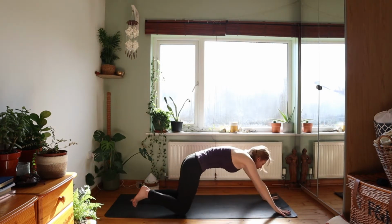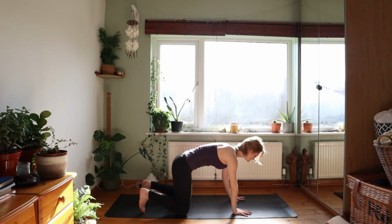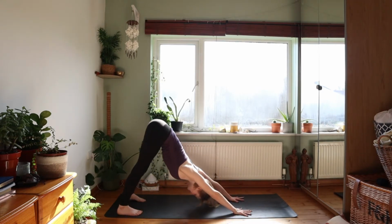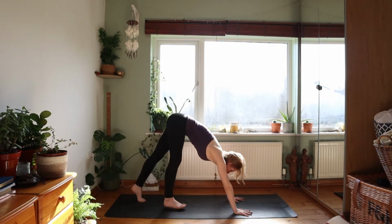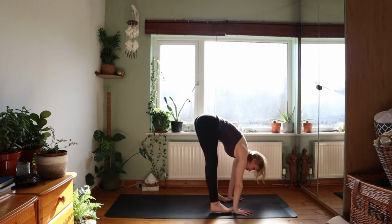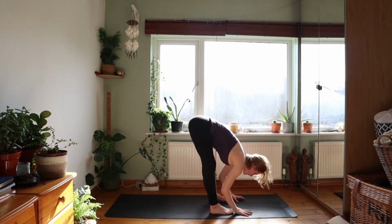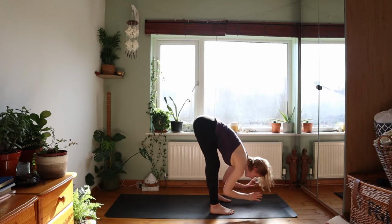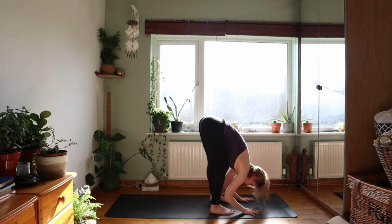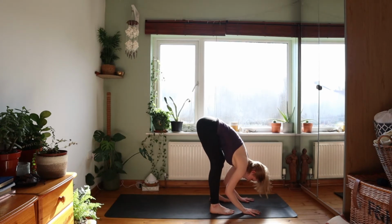Alright, come back up, walk your hands underneath your shoulders and we're going to press on up to downwards facing dog one more time. Looking forwards, walk your feet towards your wrists until your feet are comfortable, the weight can come out of your hands and just fold into this forwards fold over your hips, maybe having a little sway.